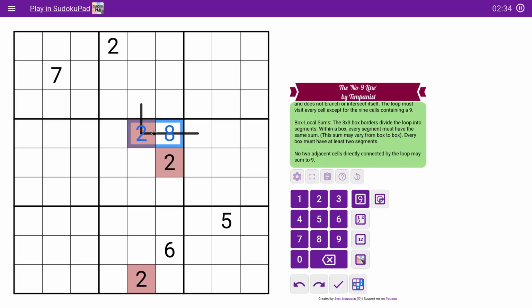And it has to be a divisor of 36. And the divisors of 36 that are 10 or more are 12, 18, and 36. And it's not 36, because 36 would mean you have a single loop segment for the whole box, excluding the 9. Therefore, each loop segment adds up to either 12 or 18, depending on whether 3 or 2 times the loop passes through the box.